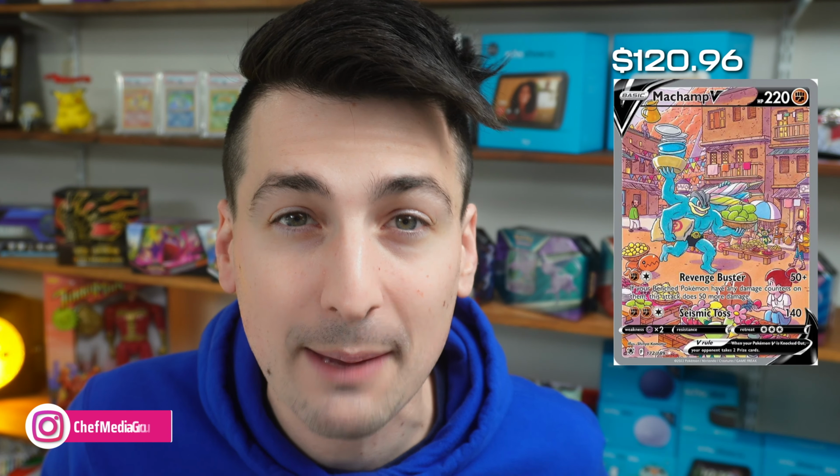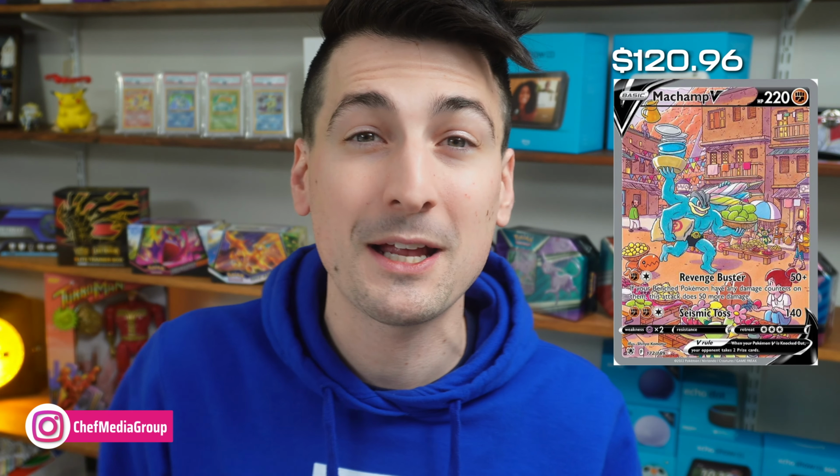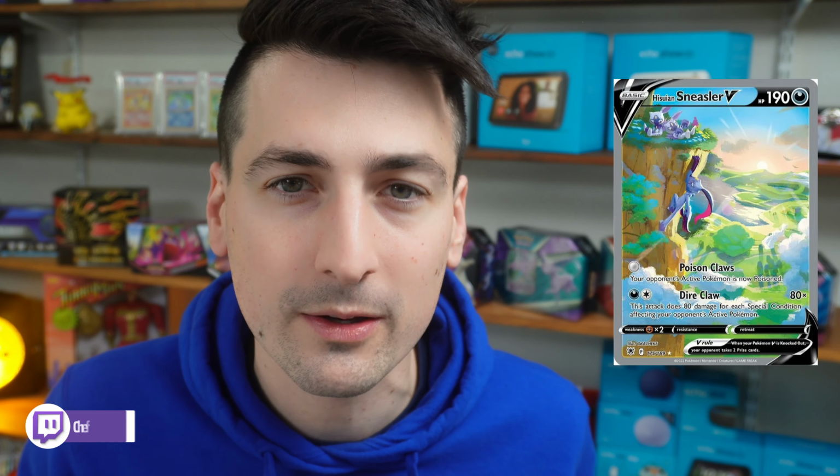Now it's time for us to open up our 12 Astral Radiance packs here. So let's talk about the pulls and the chase cards. We want all of the alternate arts. Give us all of the alternate arts. We want the Machamp V just like everybody else. That's the most expensive card in this set, but we'll settle for a Palkia or a Dialga. I really want the Beedrill V more so than even those other cards. I know it's not the most expensive. And I think the Hisuian Sneasler V alternate art is really cool as well.